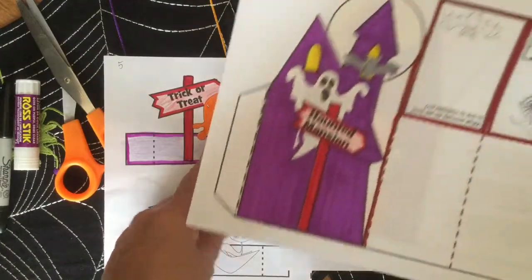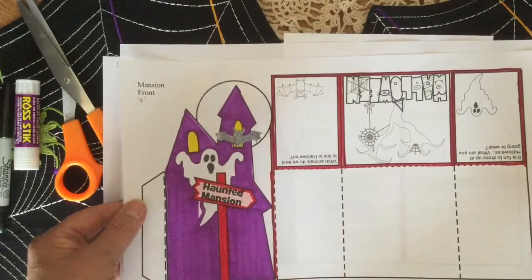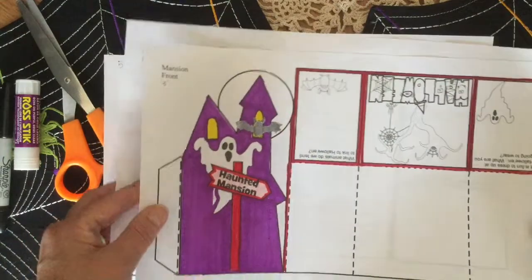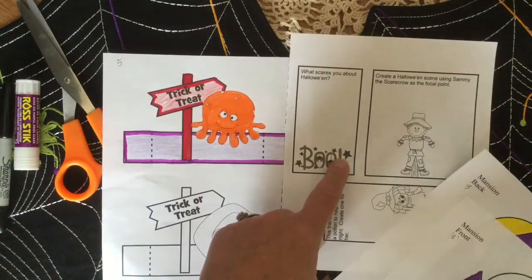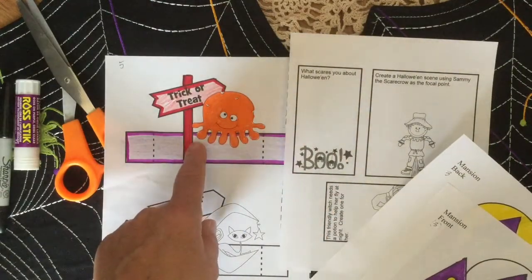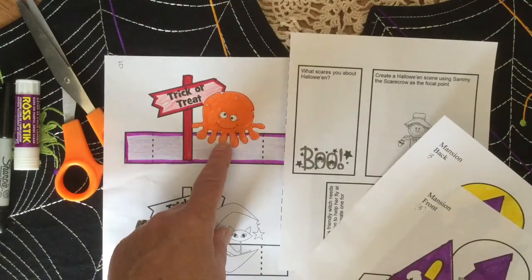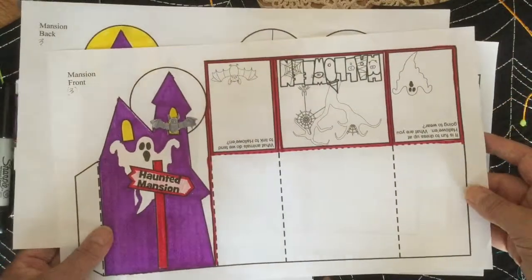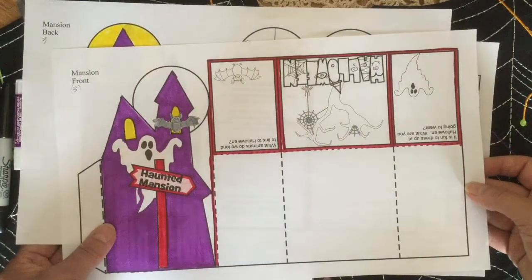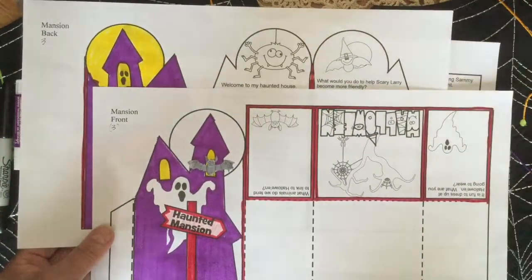So what I want you to do to begin is choose your templates. So choose 1 front, 1 back, flap decorations, and 1 insert. And what I want you to do is color everything that you're going to color and complete any writing activities because it's so much easier to do that before you assemble. So you go get that done, and when you're ready, come on back and I'll show you how to put it together.